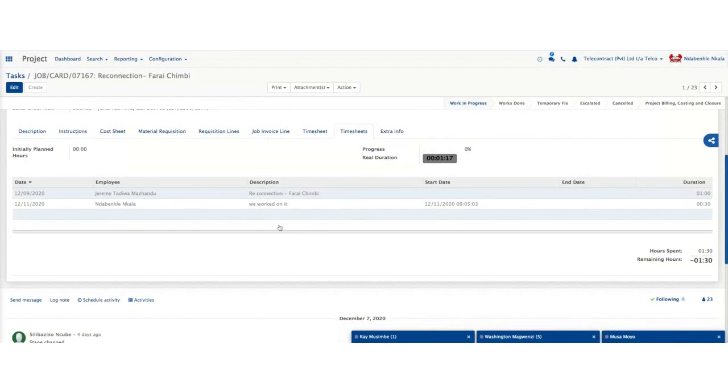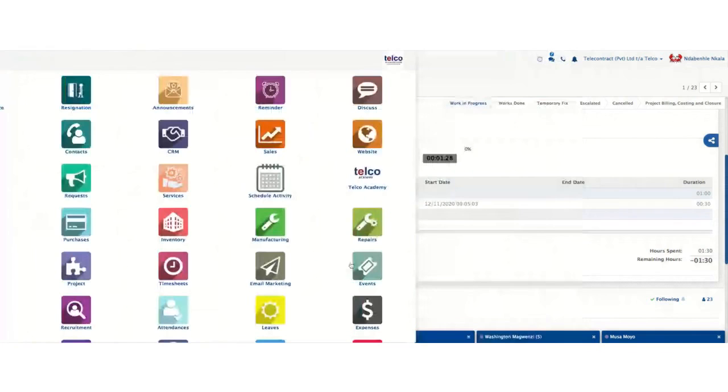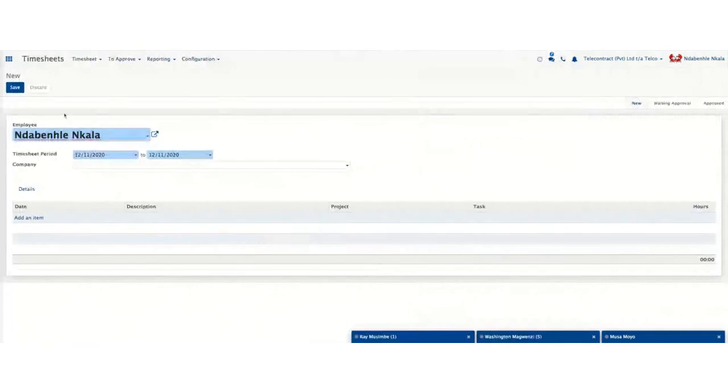All right, so what we want to show here is that the ones where it is a job card, when you now go to this dashboard of timesheets, why is it not showing it? Hold on.